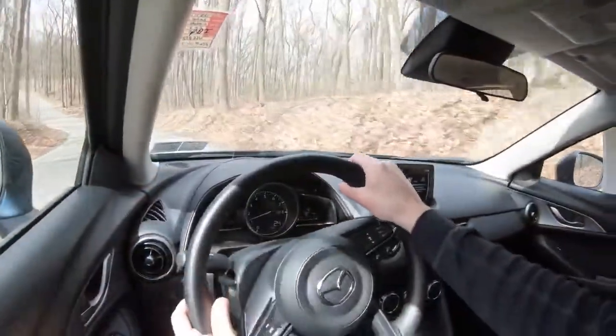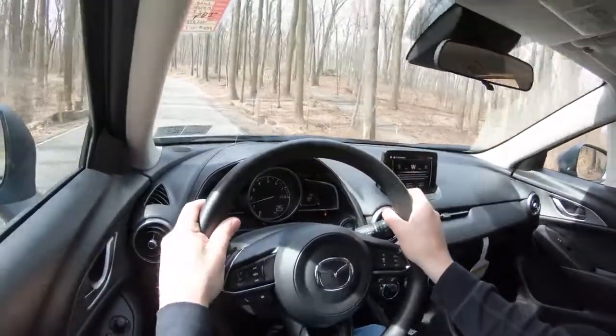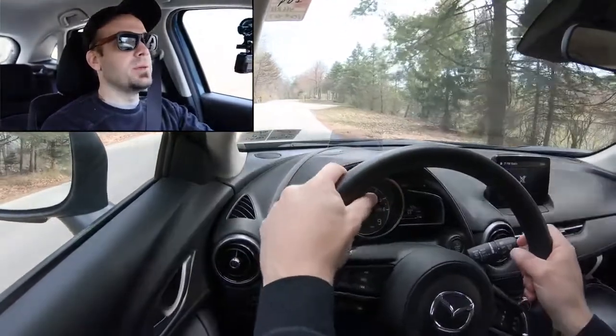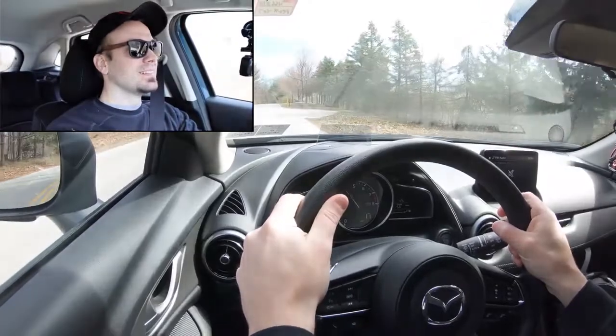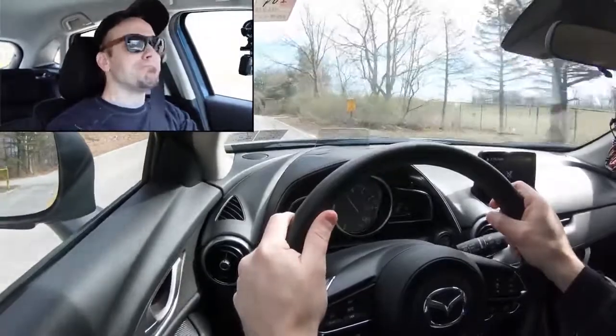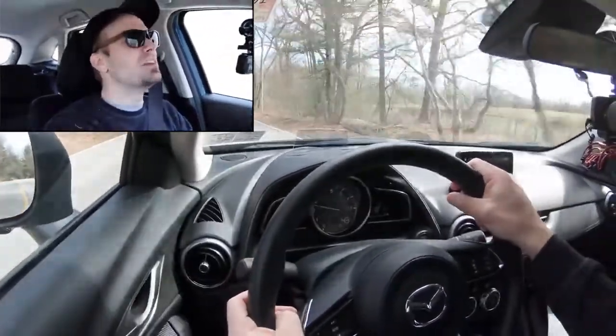Since we are still in Sport driving mode, let's go ahead and do a quick acceleration test in our 2020 CX-3. Coming up to the straightaway, coming to a complete stop — and here we go. Not the quickest thing in the world, but it's okay. This is more of a commuter car anyway — it should definitely be enough to get you up to speed when merging onto the highway.